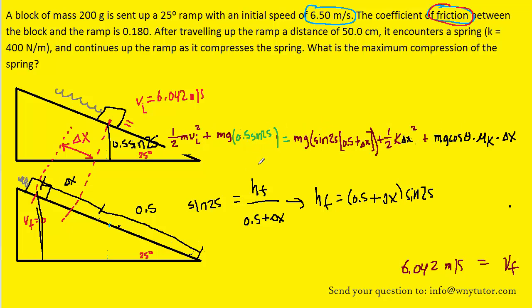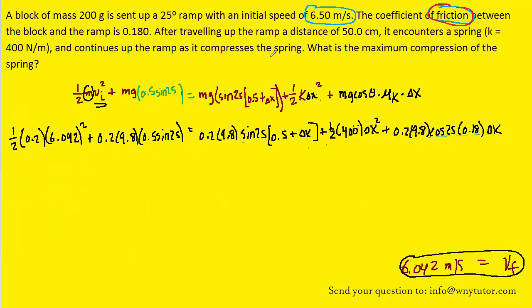So there we've substituted in for the heights. I admit this is getting a little bit messy, so I'm going to clean up the workspace and begin to fill in some known values. Keep in mind that we're looking for delta X. That's the distance up the ramp that the box is traveling as it's compressing the spring. So there we've plugged in all the known values. Notice that we changed the mass from 200 grams to 0.2 kilograms. Notice the initial speed was the final speed of part one that we found earlier, so that has been plugged in. And then all other known values have also been plugged in.